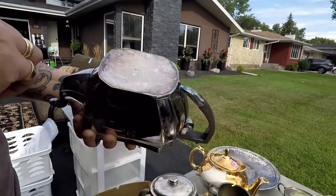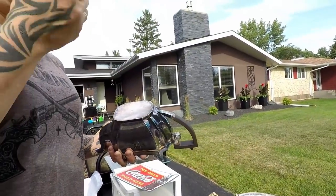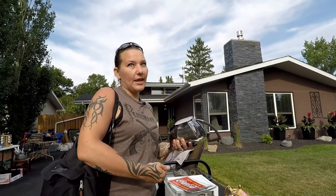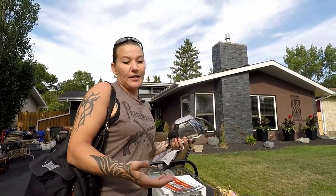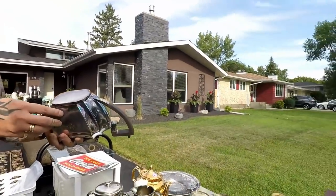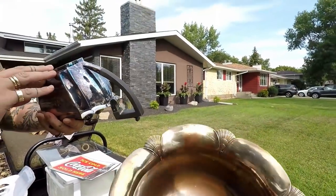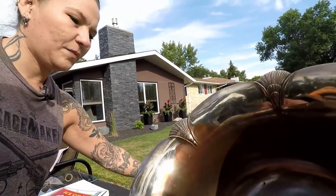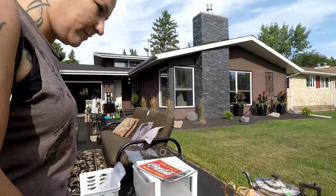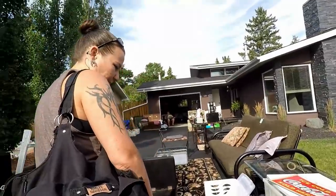There really isn't a way to clean silver without removing the silver. It's like if you had something rusty — to get the rust off, you're taking that layer off. So it's entirely up to you: if you can't stand the tarnish, polish it and enjoy it, but just know you're taking silver away every time. If it's a plated item, you'll eventually wear right through to the base metal. And that black on your polish cloth is the silver you've just taken off.